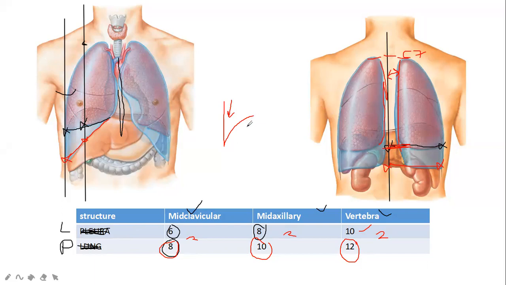I'll start with the common fissure, which is the oblique fissure. If I move from the apex about 6 centimeters going down and put a mark, that will be the starting point for the oblique fissure. And then I follow rib number 6, on both sides, going anteriorly. That will be our oblique fissure until it gets there.